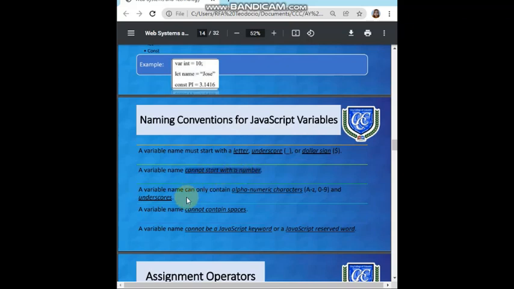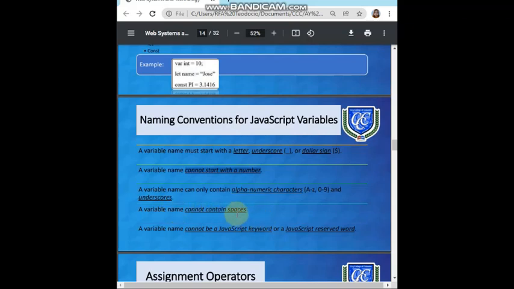Very self-explanatory. Third, a variable name can only contain alphanumeric characters, so from letter A to Z, 0 to 9, and underscores. A variable name cannot contain spaces.